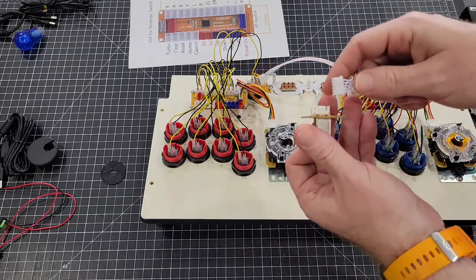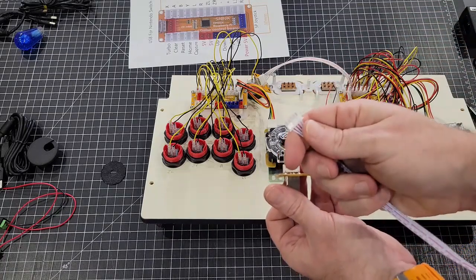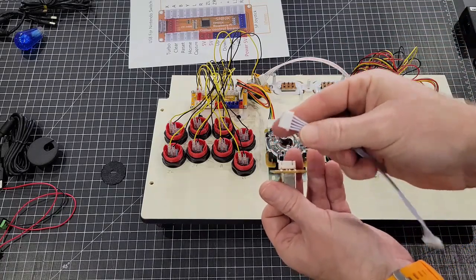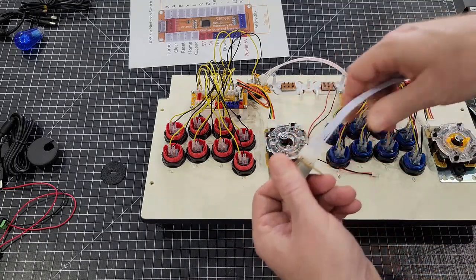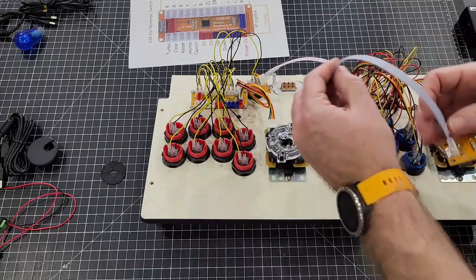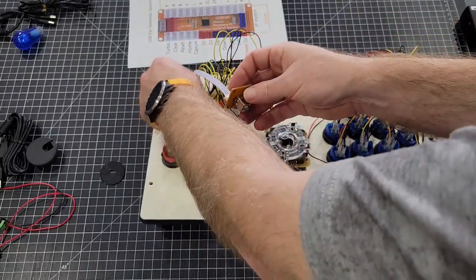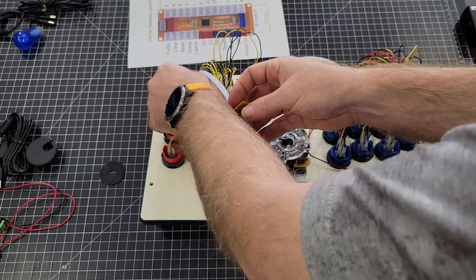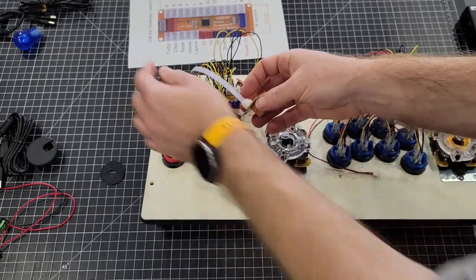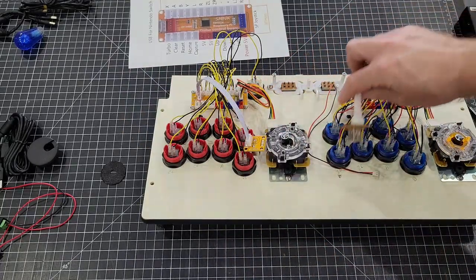And again, it only goes one way. See the slits, and see the slits on that smooth side. Your slits on that side. Locks in just like that. This will push in on this side. Just like that. And then your USB cables will plug into this.